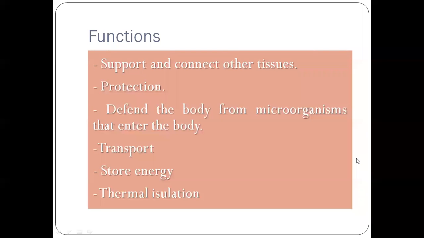Now, transport, because blood is a connective tissue as well, so it will transport nutrients, waste, chemical messengers that the blood or the lymph will need. Store energy. What is the type of tissue that stores energy and provides thermal isolation for my body? Okay, Daniela, what? Yes, I'm waiting. Okay. Adiposo. Good job, Paulo. Adipose tissue.